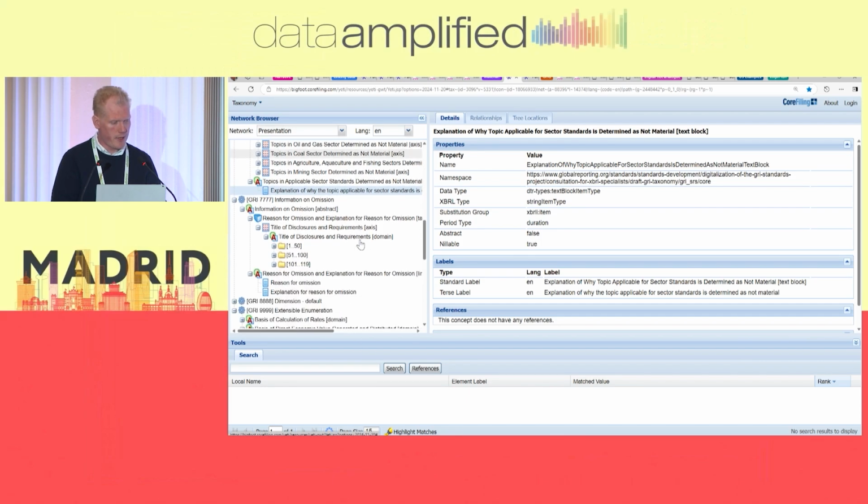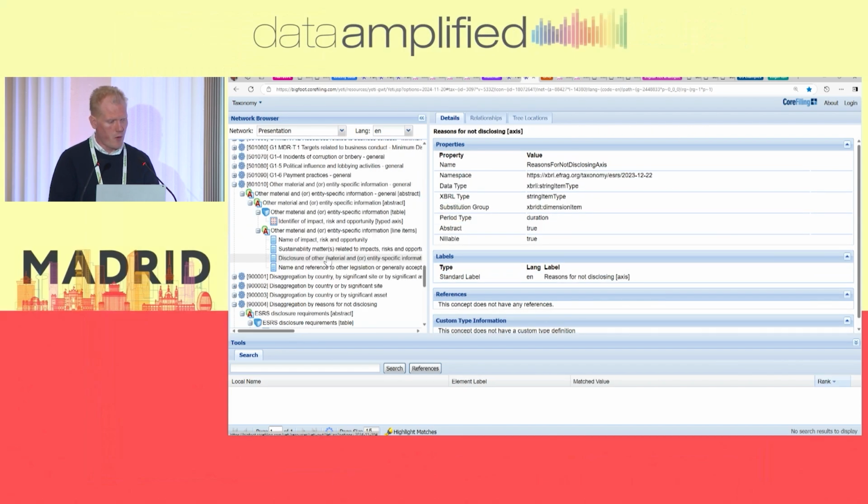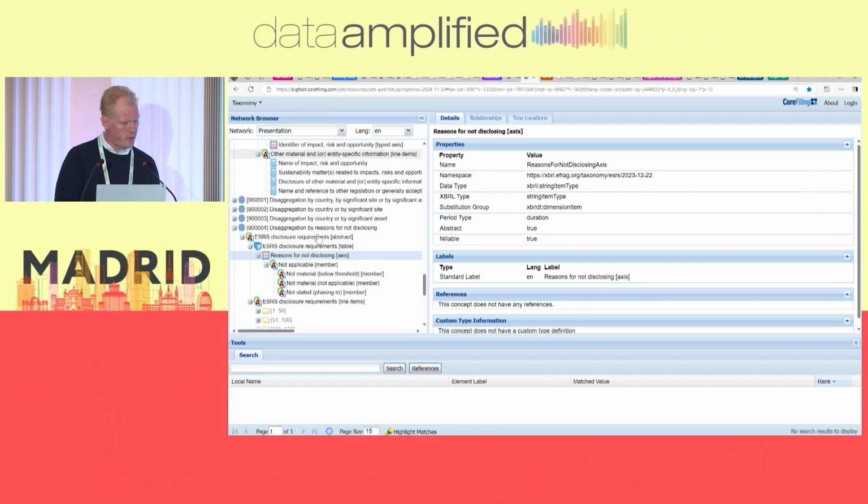So there's an emissions table here where basically you write your reason as your line item, and then you use, on the dimension, the member it's talking about for GRI. Whereas for ESRS, as I say, you report in the item as normal, but setting it to nil, and then you use this reason, which I'm struggling to find down here.